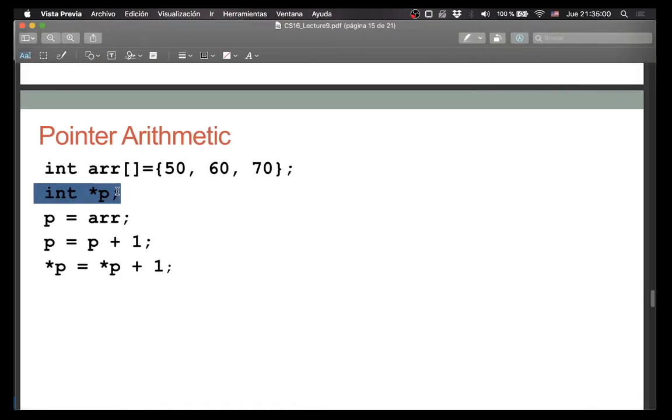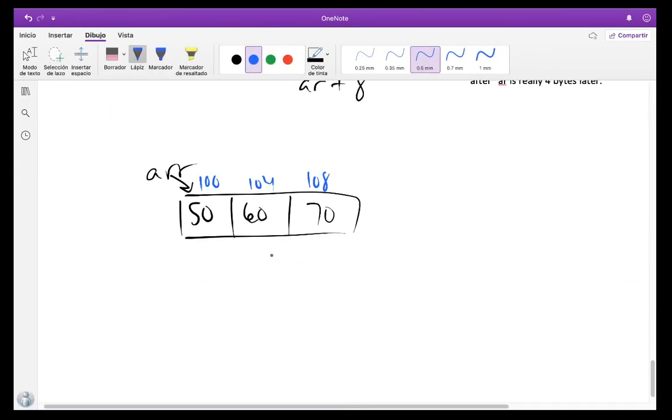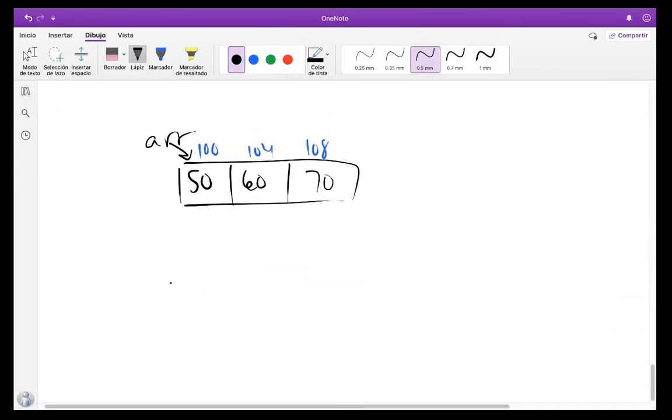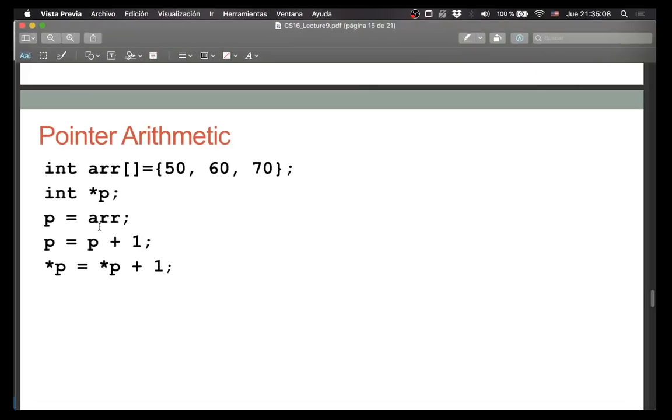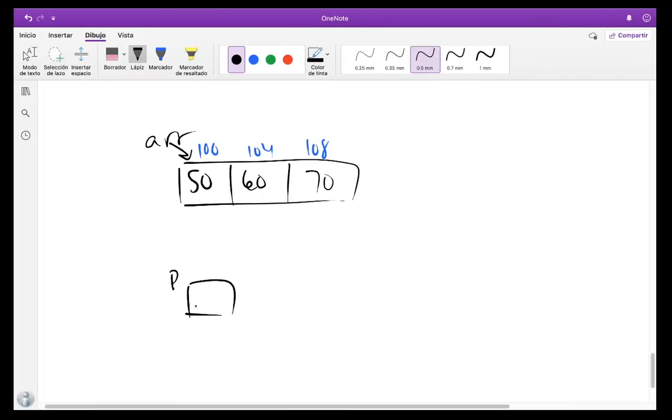And then int* P, okay, totally fine. We make a P, that's a pointer to an integer. And it's going to hold whatever thing ARR holds. And remember, ARR, when you say it by itself without any brackets, is a pointer to the first element of the array. So it's going to be the pointer to that 50. So whatever the address of 50 is, it's 100, because ARR is really a box holding 100, essentially. All right, so P pointing right there.